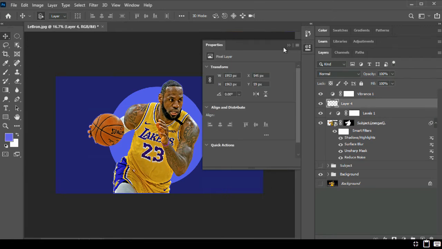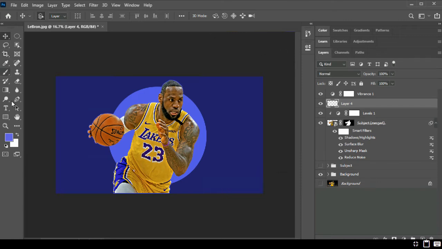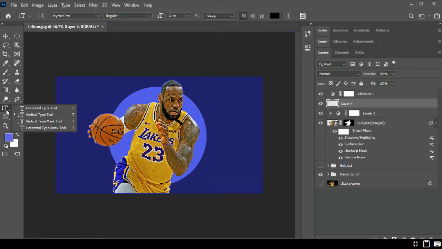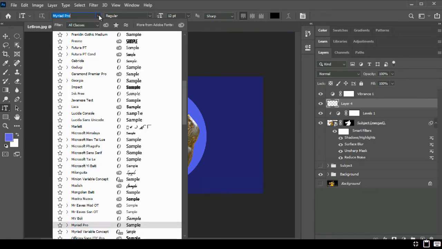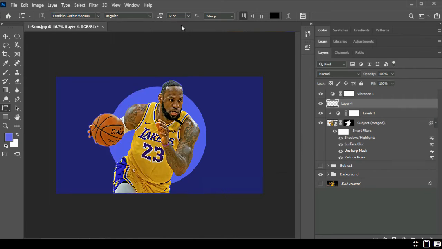So we're going to do a simpler version of the text than I did in the other tutorial, just because we took a lot of time to get this thing set the way that I had it before. So let's go ahead and choose the text tool. Let's go with vertical type. We're going to come up here and we're going to install a font real quick. Maybe. There we go. And I'm going to do more from Adobe Fonts. Let's click on that.